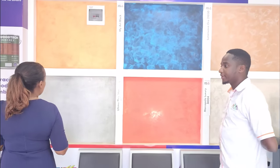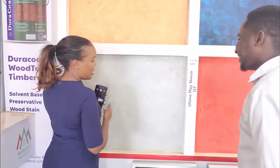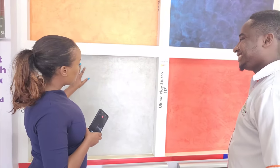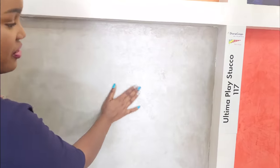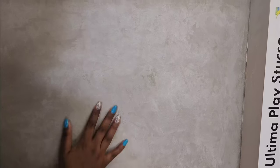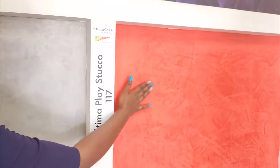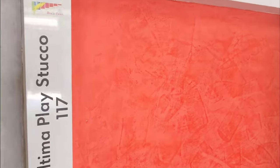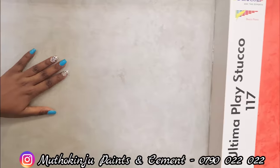I think I'm more drawn to this pattern. Wow. I feel like it's mild and nice at the same time. I don't know what you think. If I start closer, this is matte finish. It's a bit rough on the finish, and this is silk. You can see the glossy and the smooth. It's very smooth, right? Yes. So in regards to pattern, I am more drawn to this.